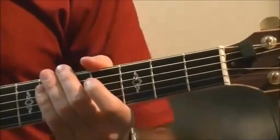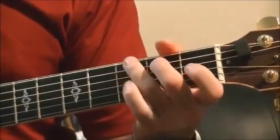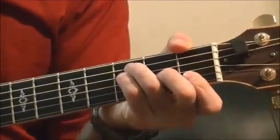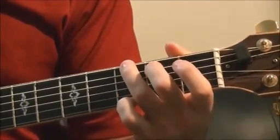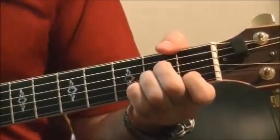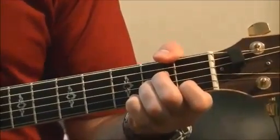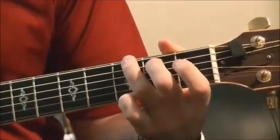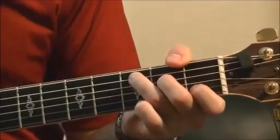Okay, now the chorus is when it gets a little bit difficult because there's a few extra changes when you're not really used to them from just going from that C to the G all the time in the verse. So the chorus starts out with an F. In our case, we'll use the F variation to a G, and then to a C, then a quick change to an E minor, and another quick change to the A minor. Okay? So he plays that variation twice, and then the final version is just the F, the G, then he finishes on the C, and then continues on the C back into the next verse.